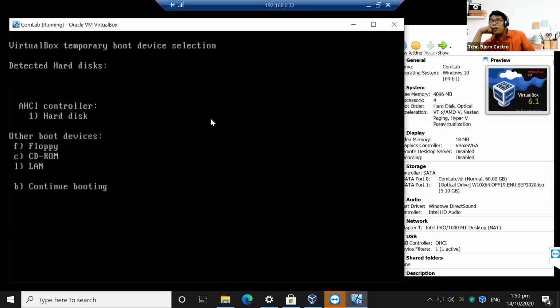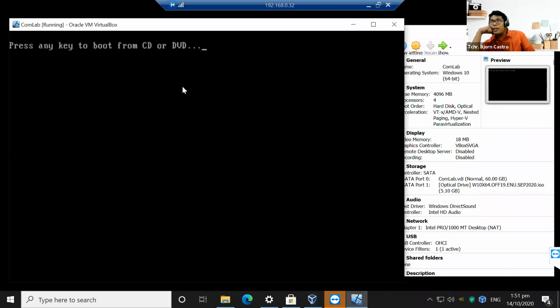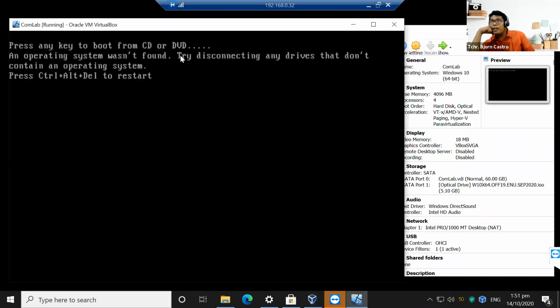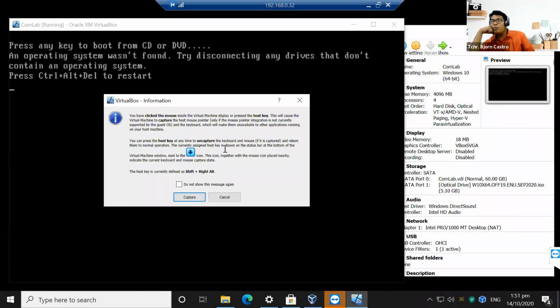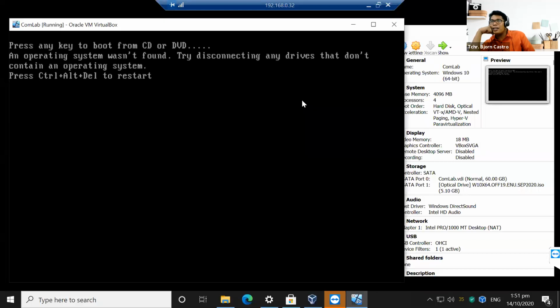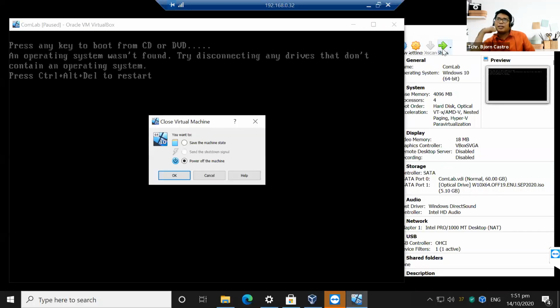Okay, press F12. Yes. So CD-ROM. Press any key. You have to press any key. Cancel mo lang. Sige. Start. Start ulit. Paki-close, tapos start from the scratch.